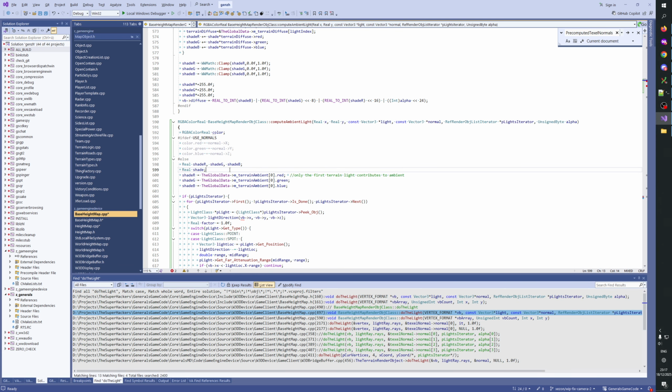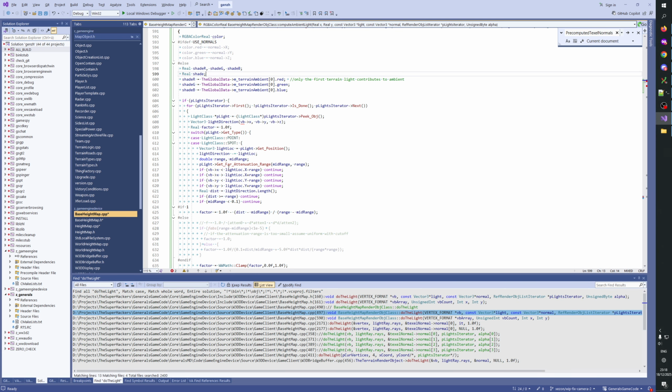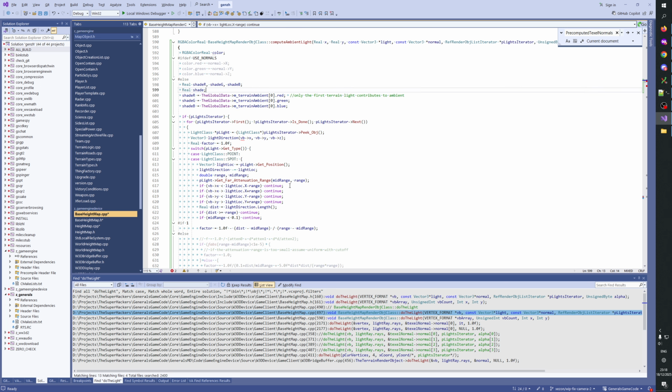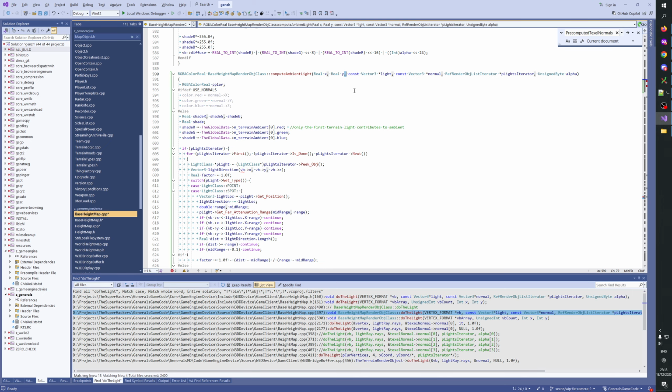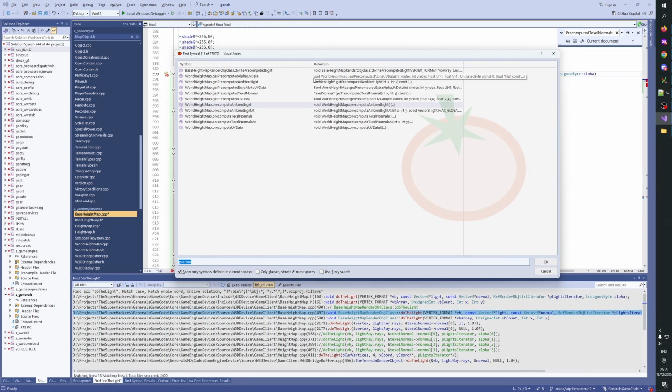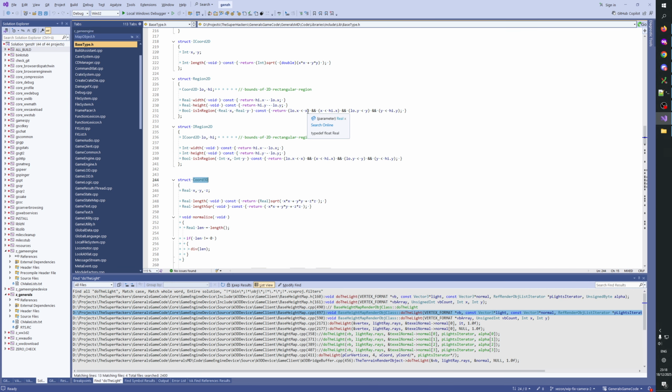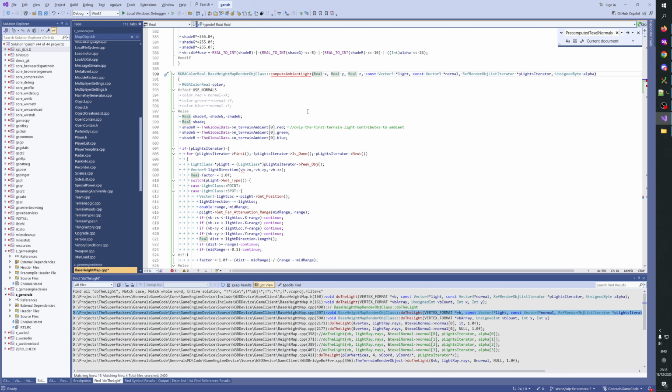Okay, and then here we do, oh, we also have a Z here. Real Z. I think we can just give it a vector 3 or coord 3D.